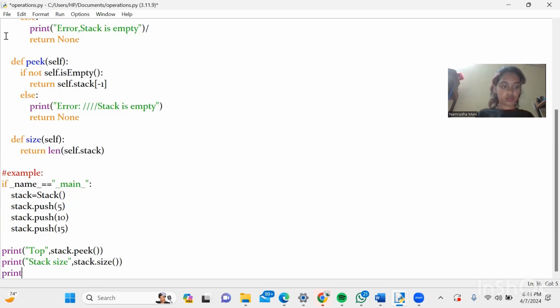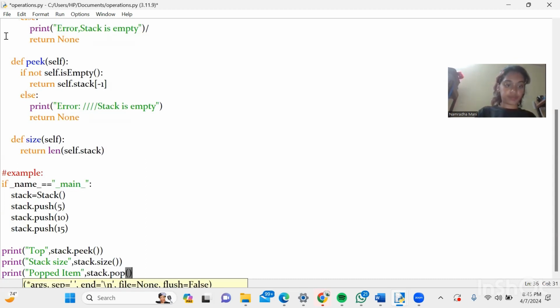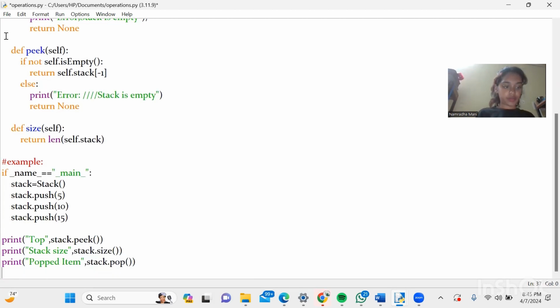Print stack. These are the elements. So for now, let me tell you the output.